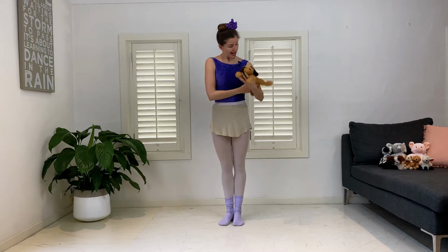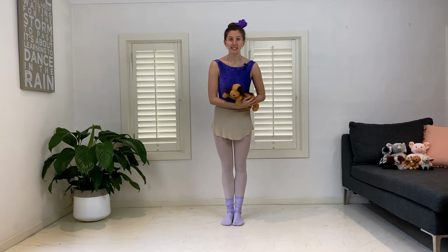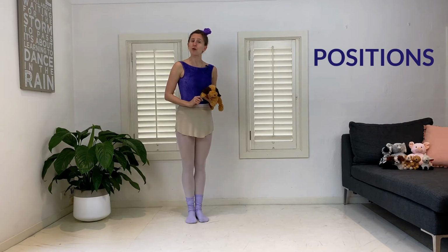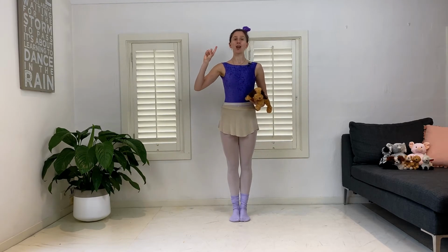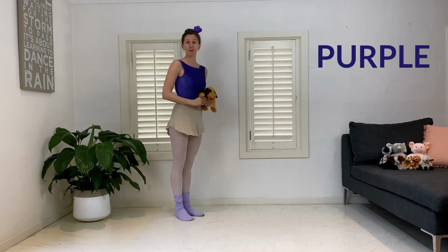Now the reason Patch is our special guest today is because he's going to be taking us through some ballet positions. Now, it's going to be so much fun, but first of all, before we get started, can you guess the colour of today? We'll say it all together on the count of 3. 1, 2, 3. That's right, it's purple.